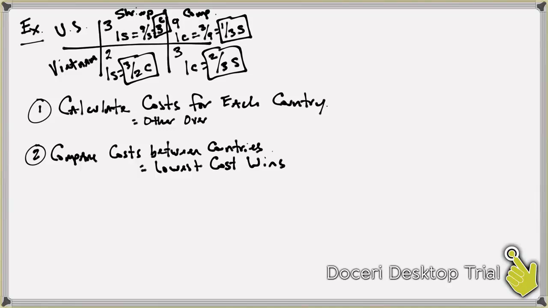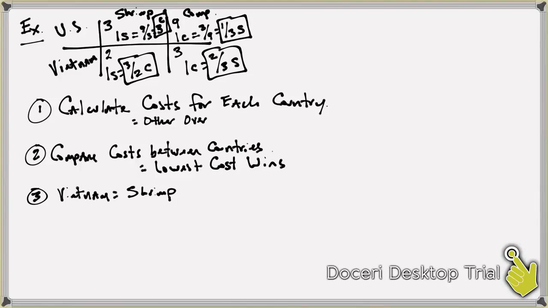So let's just look at shrimp now, because I'm comparing costs between countries. So when I look at shrimp, the U.S., the cost is 3 computers. Vietnam, the cost is 3 halves of a computer. Lowest cost wins. That means that Vietnam should specialize, or they have the comparative advantage in producing shrimp. Okay? So we'll put under here, Vietnam equals shrimp. Now, why should Vietnam produce shrimp? Because they can produce shrimp at a lower cost than the United States. And all I'm doing is comparing the 3 computers that the U.S. gives up to the 3 halves of a computer that Vietnam gives up. Whoever gives up the smallest amount has the comparative advantage in producing that good.